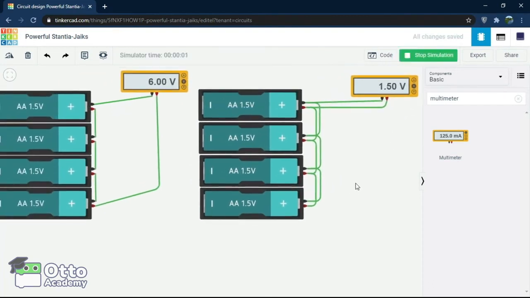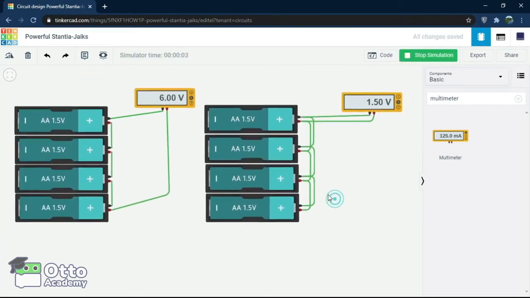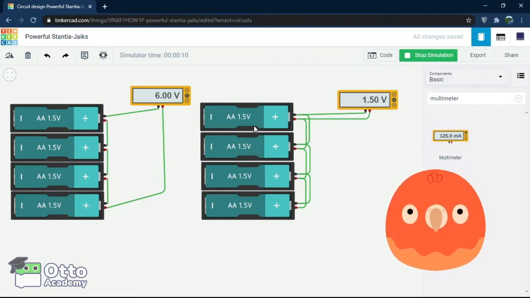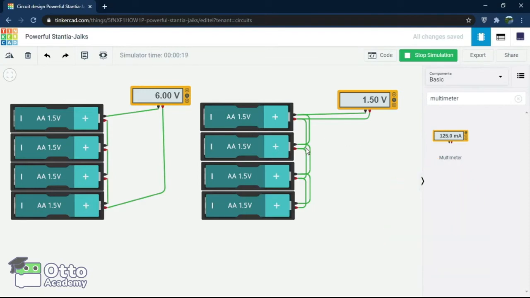You will notice a big difference because in series we're accumulating the amount of voltage, while in parallel we maintain the same voltage with 4 batteries. In order to have all 4 motors working, the shield, Arduino Nano, buzzer, and the ultrasound sensor, our Otto will require a series of connections to run it at 6 volts. Now let's see how this will work.